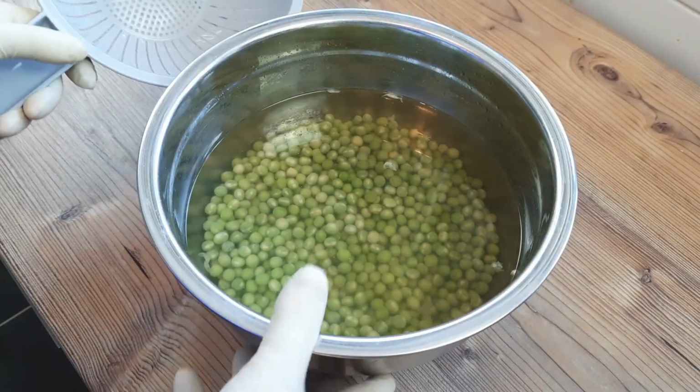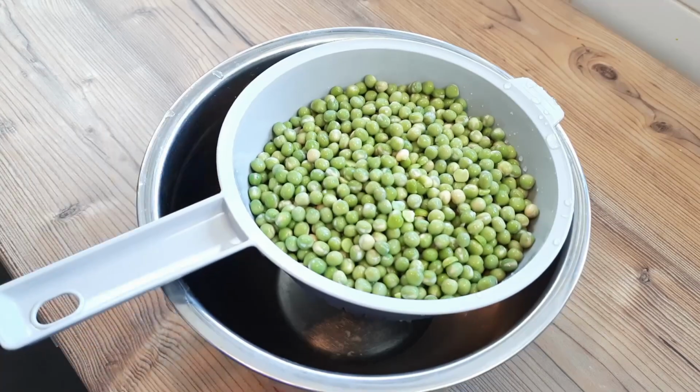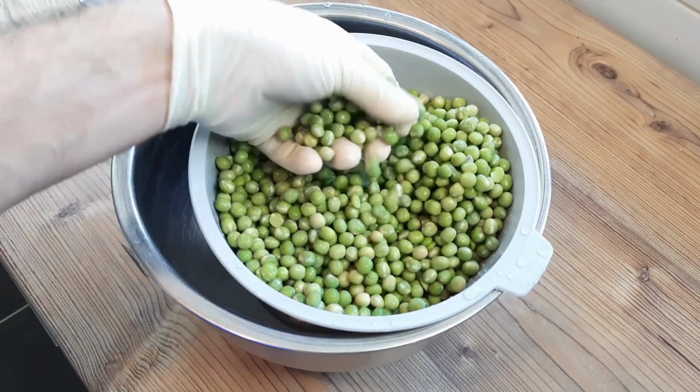The next morning, drain and wash the soaked peas, and as you can see here, the peas have really fattened up and they will double in weight because of the absorbed water, so it's almost like you're getting peas for free.